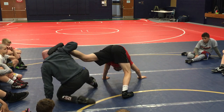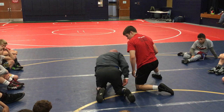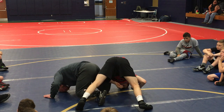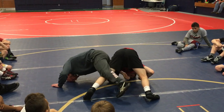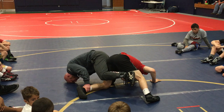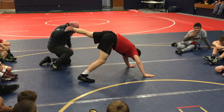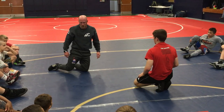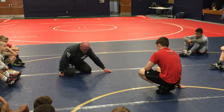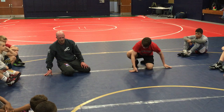Another option is I can lift my laces and block on his hip. He's going closed wizard right here, he starts to circle, I can block — it's kind of an acquired taste. If I'm here and I block and scoop, bringing it to me, this is a good point to push off with. I can push off, straighten this leg, and get an elbow deep to start. So feel those positions — get my tilt, get my leg pass with the foot under, or pull it up getting my laces on his ribs. All pretty similar, but with the leg pass we've got to worry about this guy's reaction.